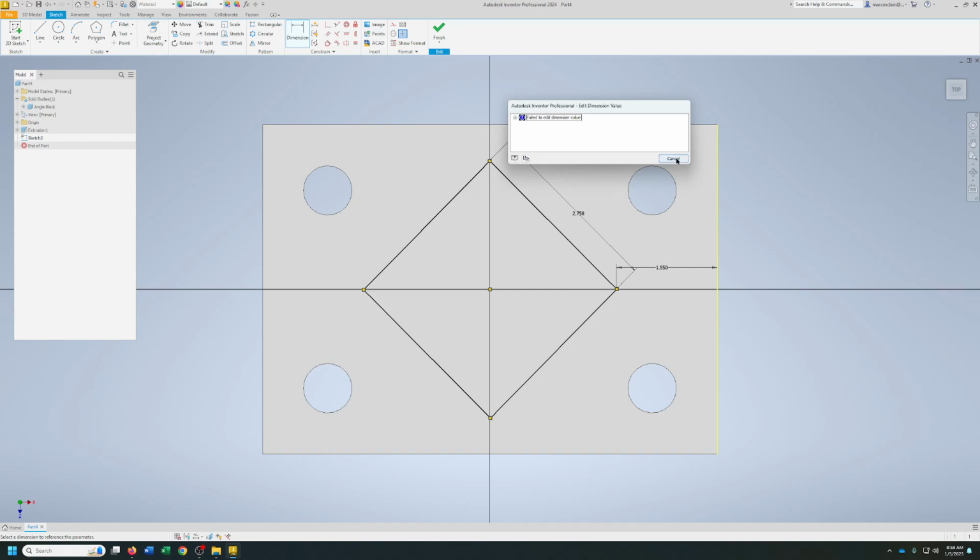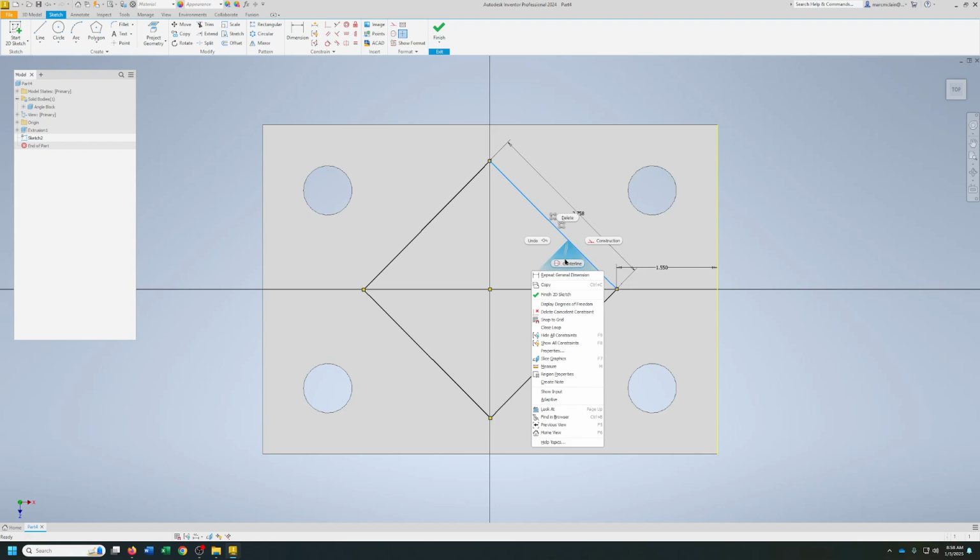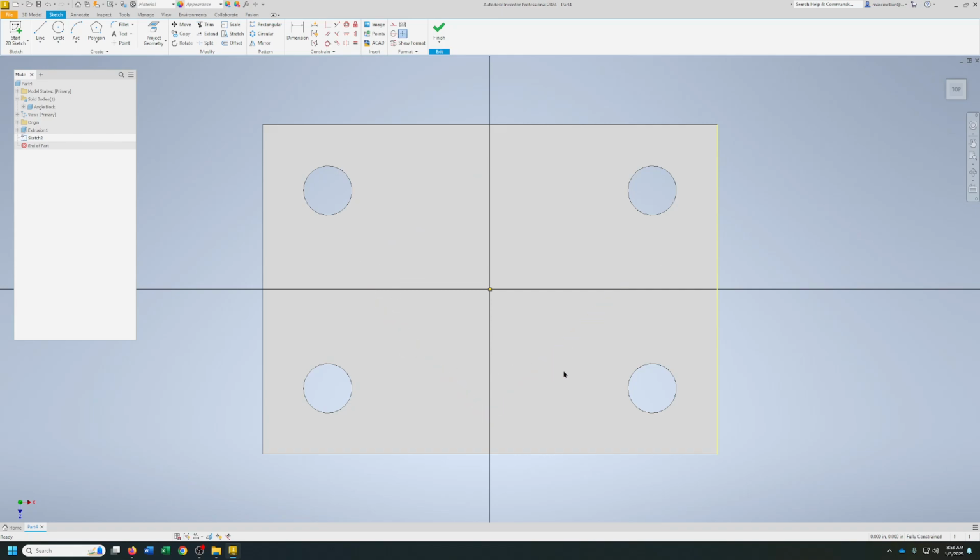Failed to edit dimension value. Well, isn't that special? Well, in that case, we'll just delete this. Okay, so that didn't work.